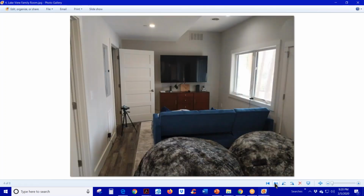Now, when you go to the next test in this room, here's the family room of that house, looking over the lake. You see where my test is taken. This test right here was reading in at 900 in the family room area. And they have 2 small boys that come down here and play video games. So they were very concerned about it because the builder told them that it had a flood and he cleaned it all up. Well, that's all relative, okay? So these are things that I look at.